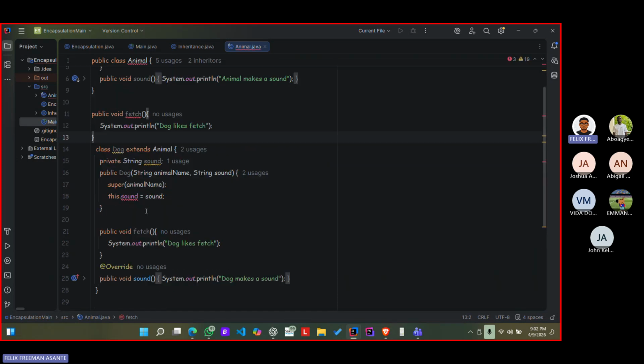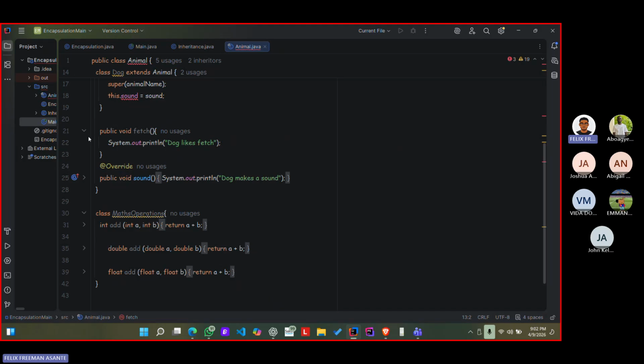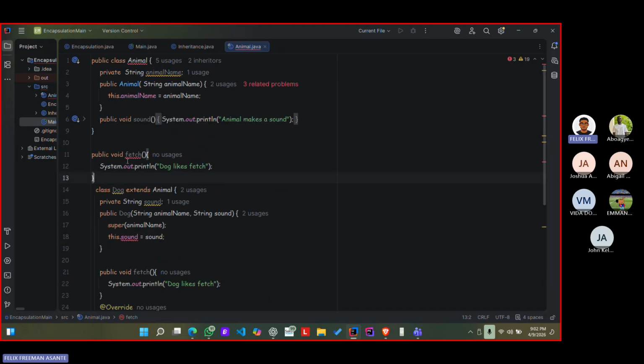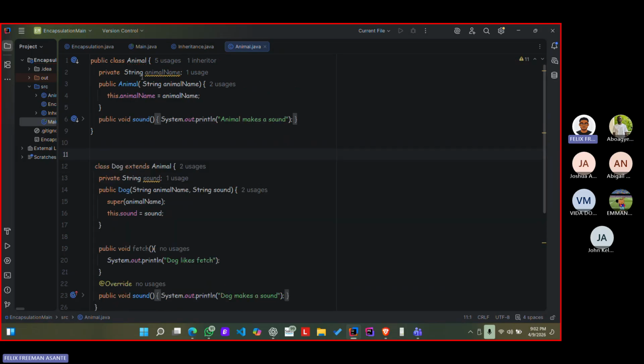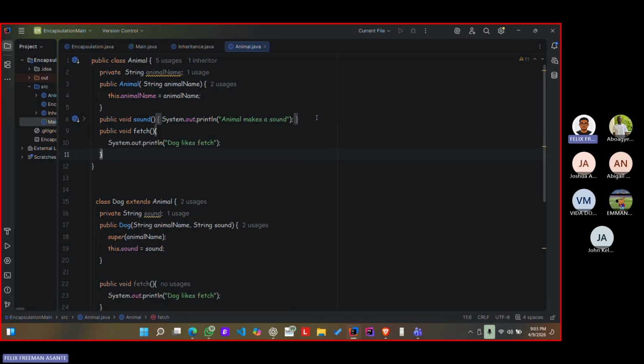If I pick it up and put it inside here, I'm sure it's being flagged red because I didn't put it inside the class well. Let me clear it. Let me see where to put it properly. Animal, public. It's supposed to be here rather.